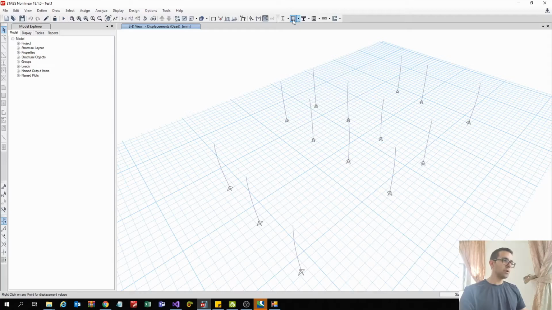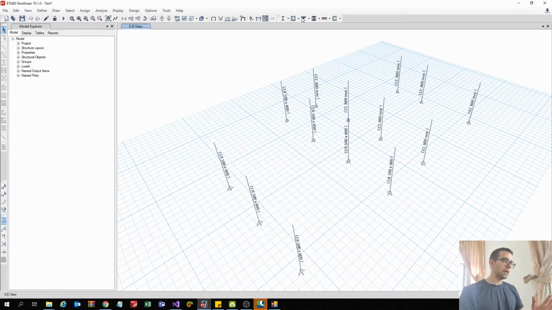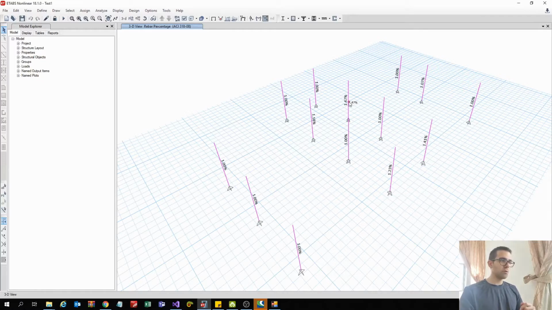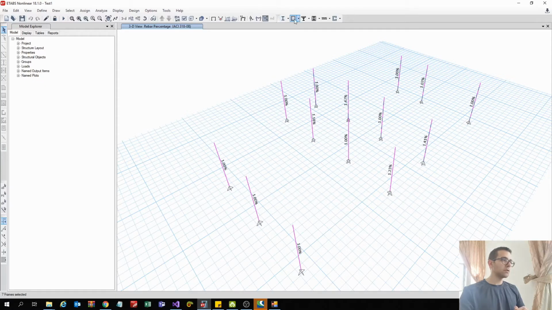Once we run our concrete design, we can say, display design info. All the sizes seem to fit, but now we need to look at the rebar percentage. We look at it through here, and it's saying this one is 1.47%, these are 1%, and all you have to do is take these, if these are all circular columns, C600, and then you can just override them.